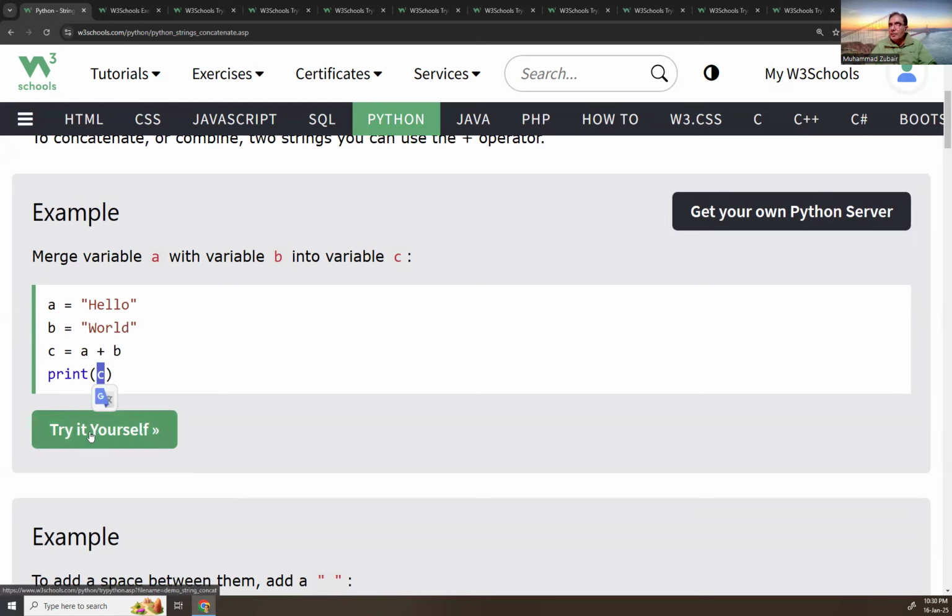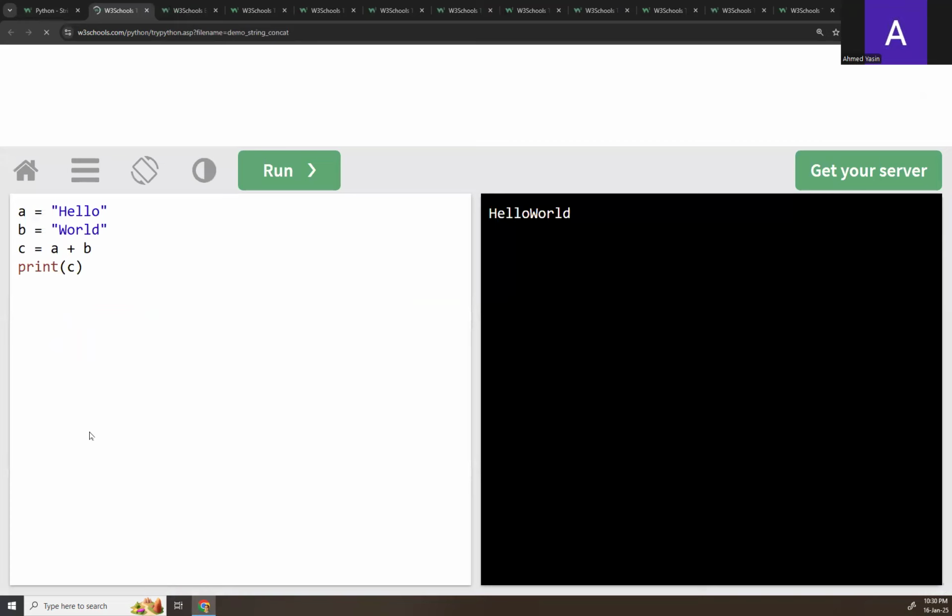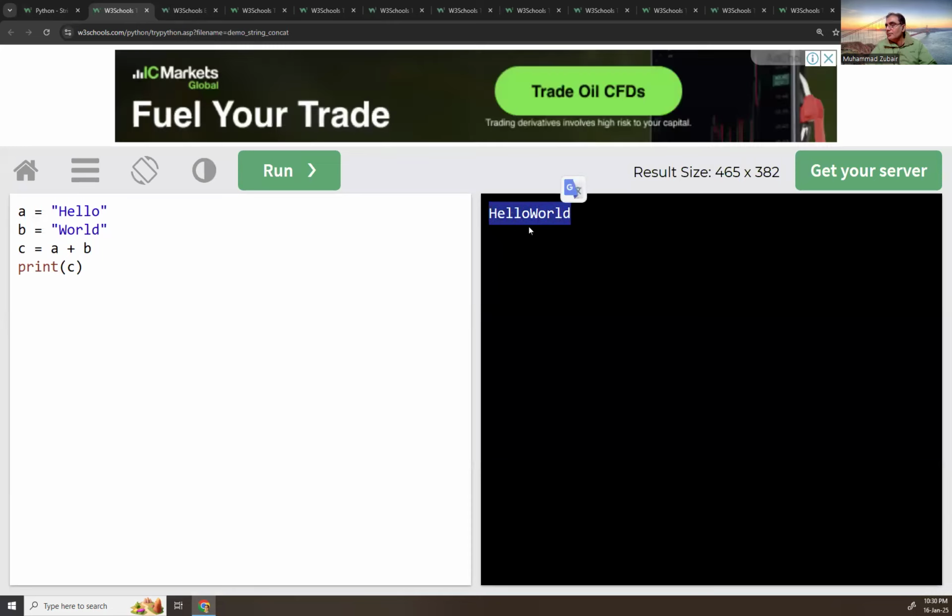So let's see. Okay, this is great. But you can see that there is no space between those because it has merged these two.